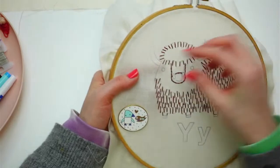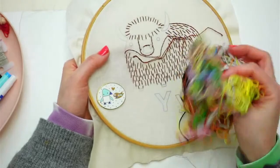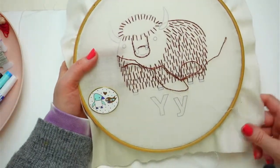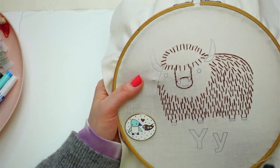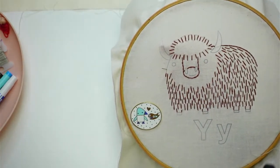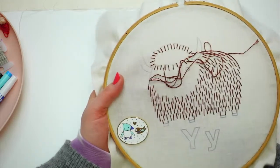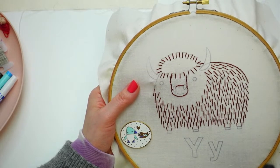So this is going to be it for the brown. Here's my glob of excess yarn. We'll have to turn this into a pom pom or something when we're done with this project, just to use up the rest of that. And the little garbage scraps, the little fuzzles left over at the end, I'll put into that little Christmas ornament that I showed yesterday too. I'll just open that up again and put the rest of the scrappies in there.